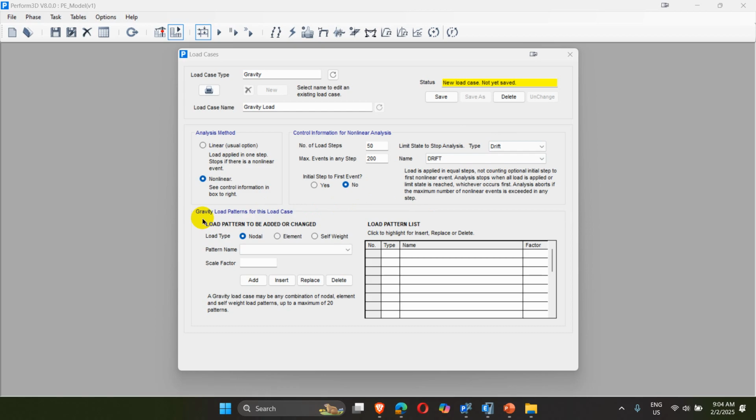And another important thing is to apply the gravity load pattern for this case. We don't have any nodal load, so we have element load, which I have already discussed. Let me keep the scale factor of 1 and 8. We see the element load 1 added in the load pattern list, and we have to select the self weight of the structure as beam and column, because the slab load will not be considered, so the self weight of the slab itself will not be considered even if we select the slab. So in this way, the gravity load case can be defined in PERFORM 3D.